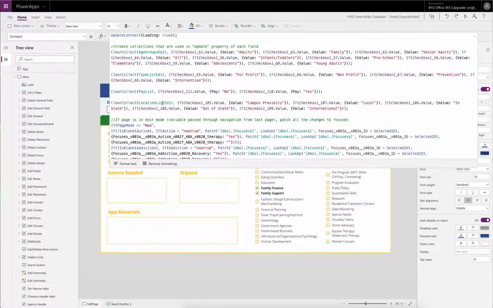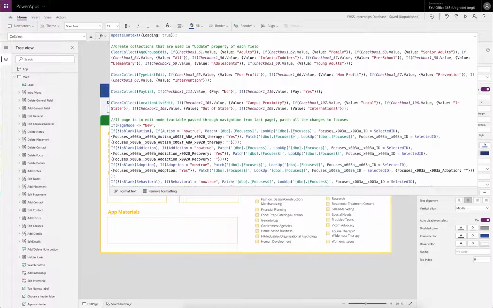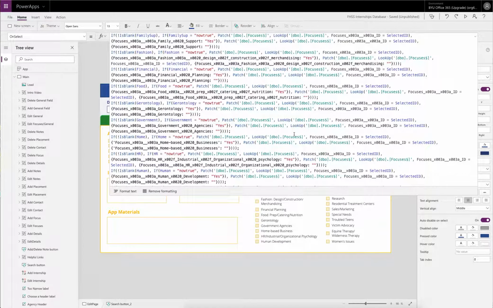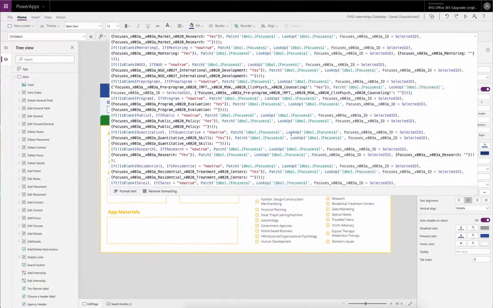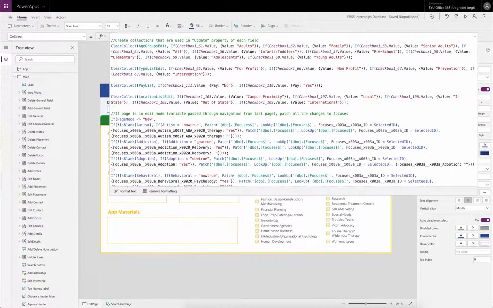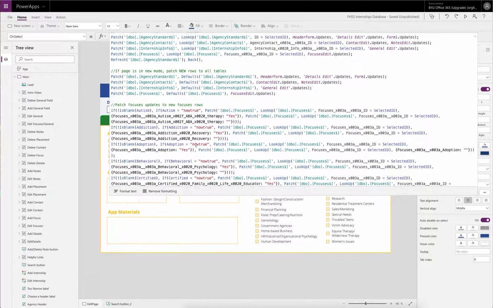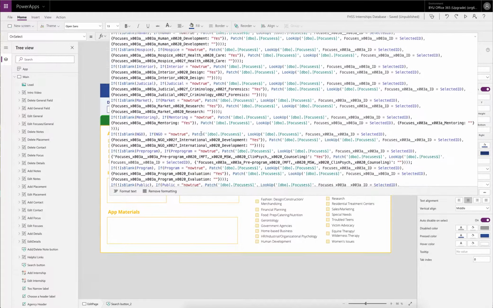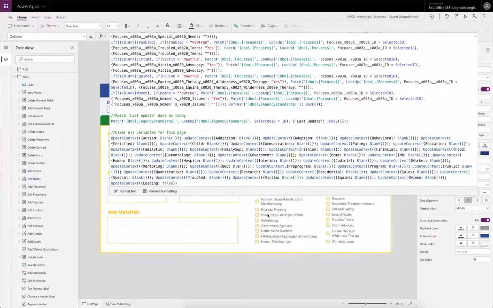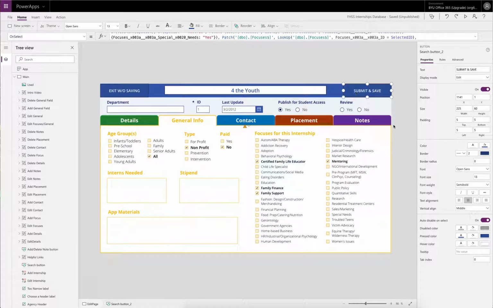If it is not empty but it does not say now true, so it says now false, we're patching it with a blank. So that explains all of those. And we have so much of that because this is for the edit tables. And this one down here is for when you're creating new information with the new internship.